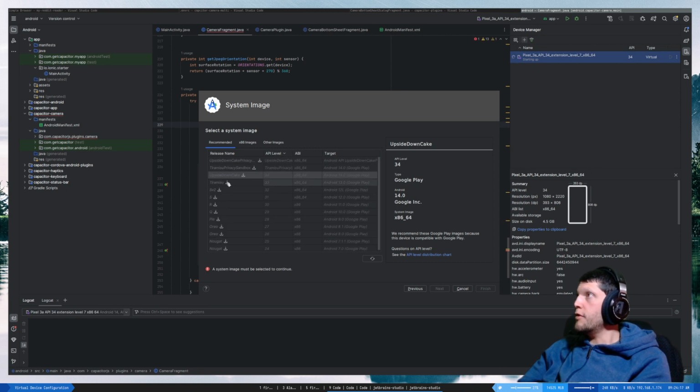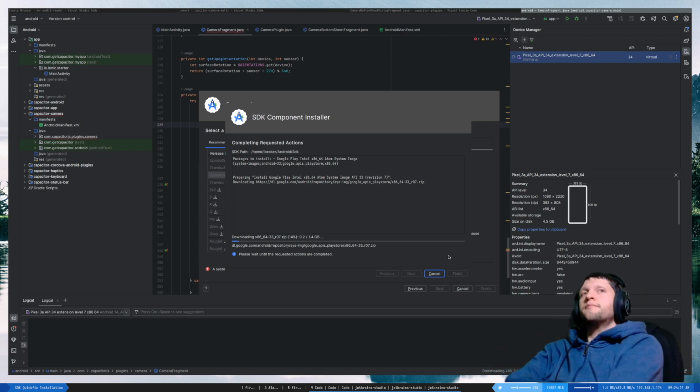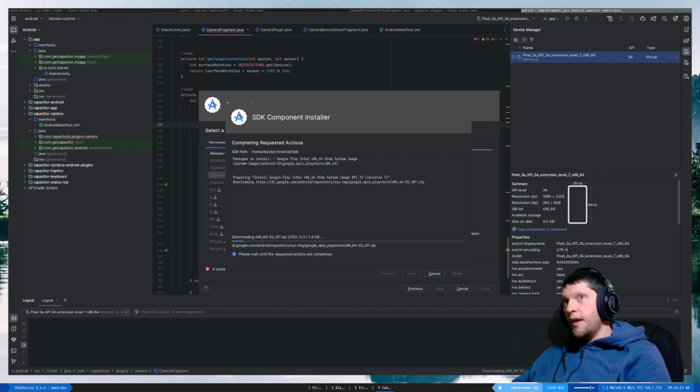I'm gonna go for 33 because I feel like I was doing some stuff on 34 and it was not working correctly. So I think 34 is not quite fully baked yet. I think 33 is like the most recent one that's actually released, I guess, if that makes sense.